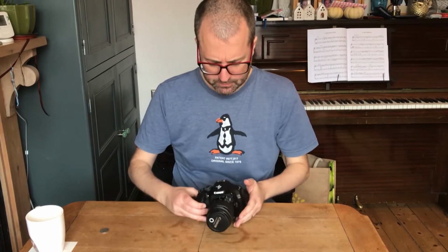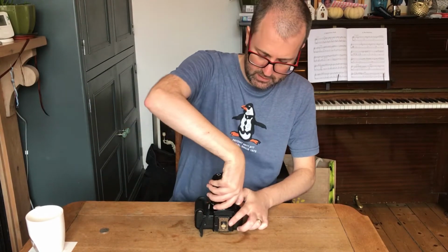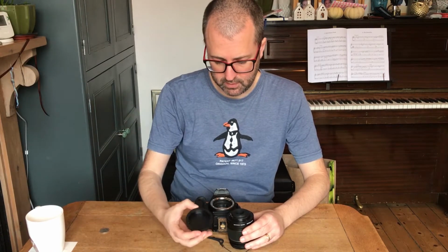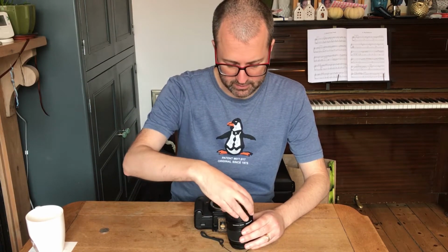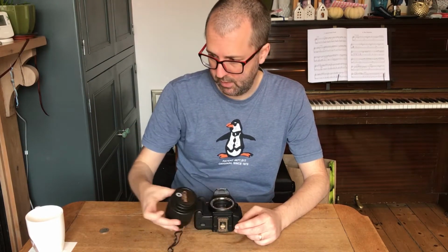Right, now we need to attach the fisheye lens. So first things first, let's remove the kit lens. This is the lens release button. If you press that and rotate anti-clockwise, the lens comes off. In the camera bag, you should find one of these. This is to protect the back of the lens. Put that in your camera bag, keep it safe.